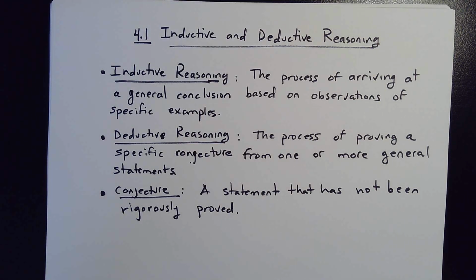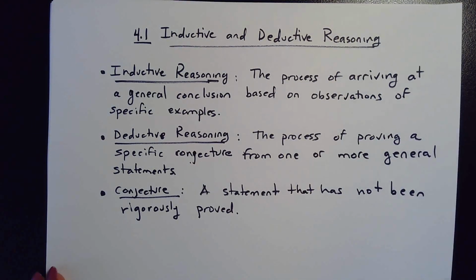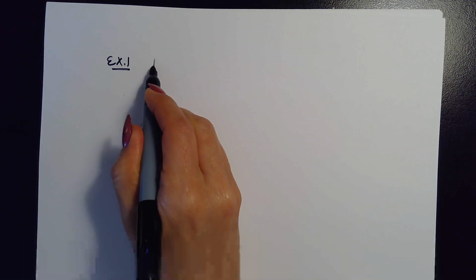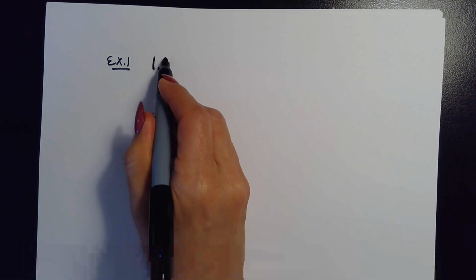So I'm going to start working examples from the workbook from section 4.1. And let's take a look at number 1 here. Example number 1 is asking us to identify a pattern and then use the pattern to predict the next items. So we're looking at specific examples, and then we're going to try to understand what's going to happen after. What is the next case, right?